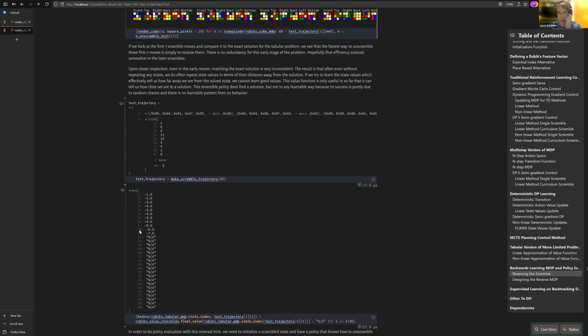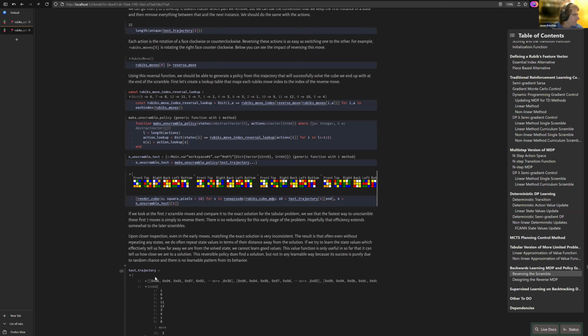The really hard part of the problem that we need to solve is figuring out how we distinguish a state which is 20 moves from being solved from one that's 19 moves from being solved, and learning how to make progress in that range, which is much farther away from the solution. And if we look here at even close to a solution, we're sort of teetering back and forth. We're not making uniform progress to solving the cube. And that problem's only going to get worse as we go out here. And even if we have really good function approximation, every time we look at it, there's just nothing general to learn from this.